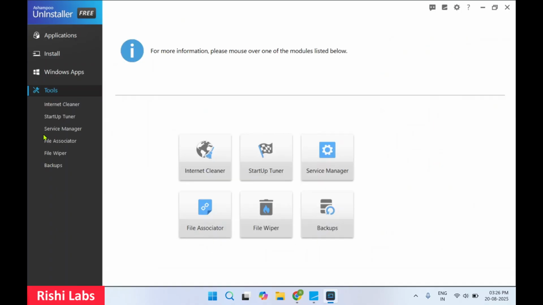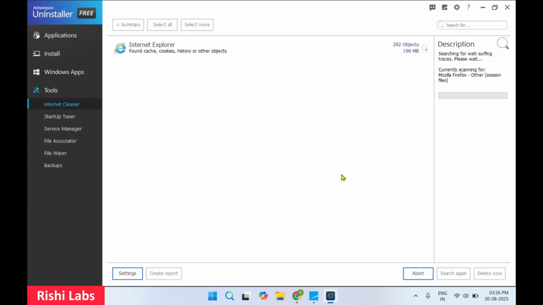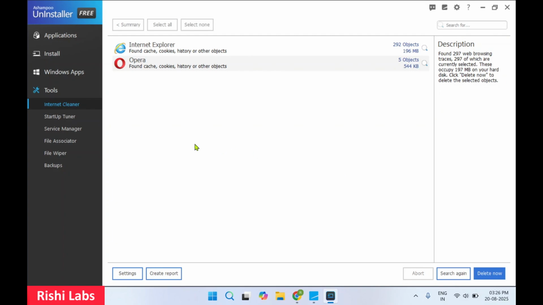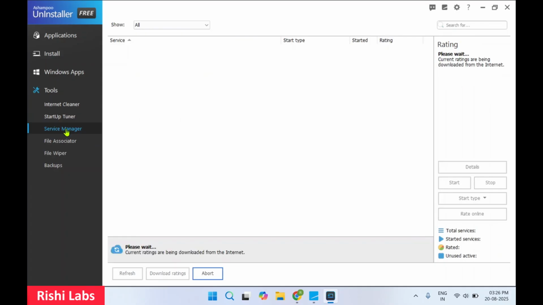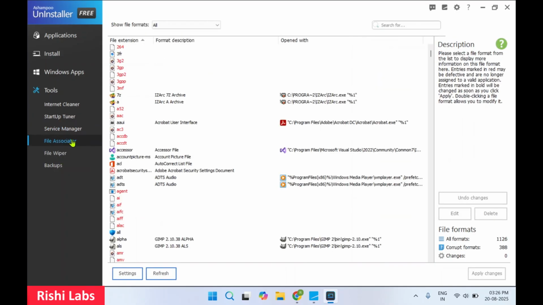Then in the tool section you get internet cleaner, setup timer, then startup tuner. Then you can click on the service manager, file associator. You can also change which file should be opened with which program.